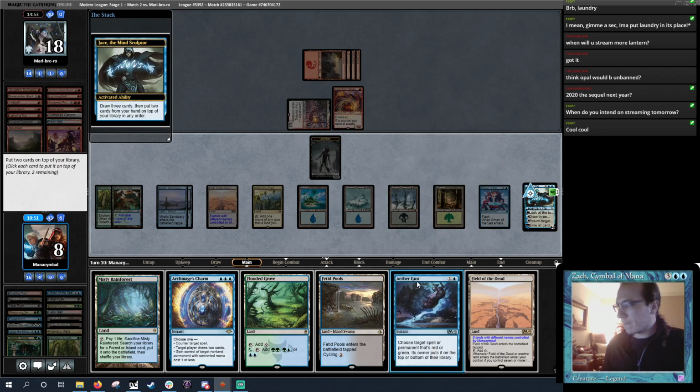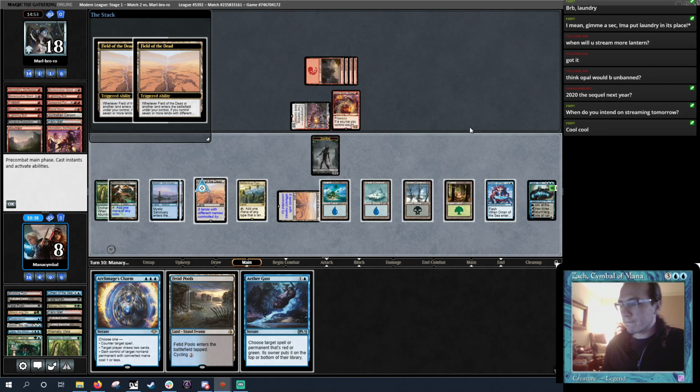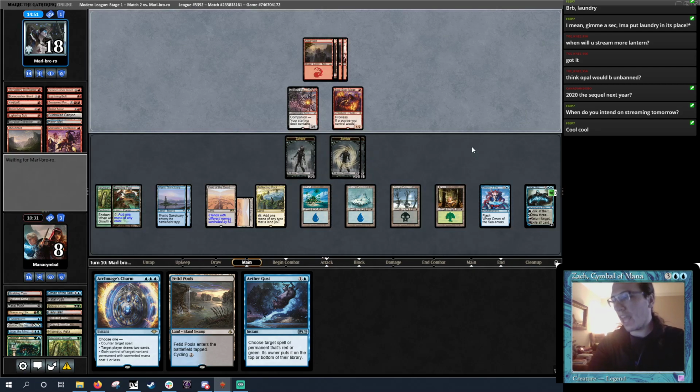There we go. Field. Okay. So it's now our game to lose, basically. So we're just gonna hang out right here. Can reset their Obosh, then counter it. Honestly, just resetting the Obosh, though, will probably just give us enough time to kill them.